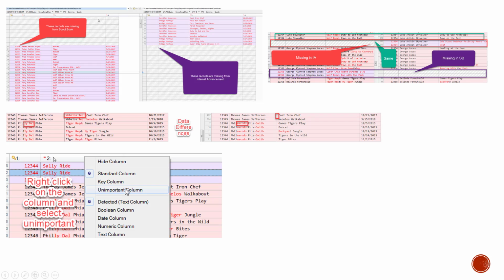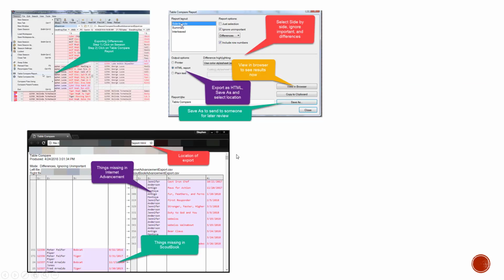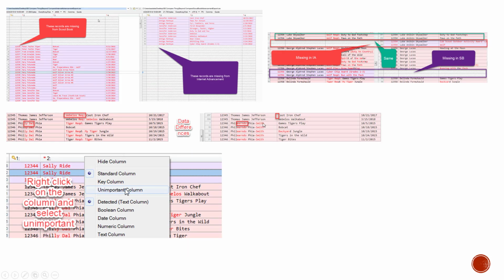So for example, the name as an unimportant column, or you say the rank is an unimportant column, although I think the rank is a pretty important column. So if you say that the name is an unimportant column, it's going to ignore the differences in the names. It's just going to go on these IDs, and then you're going to get a much more accurate comparison.